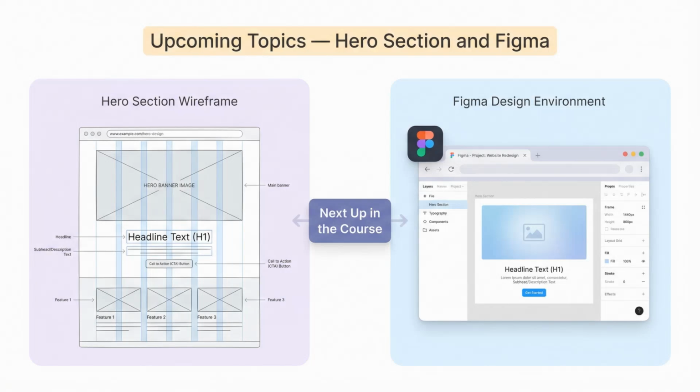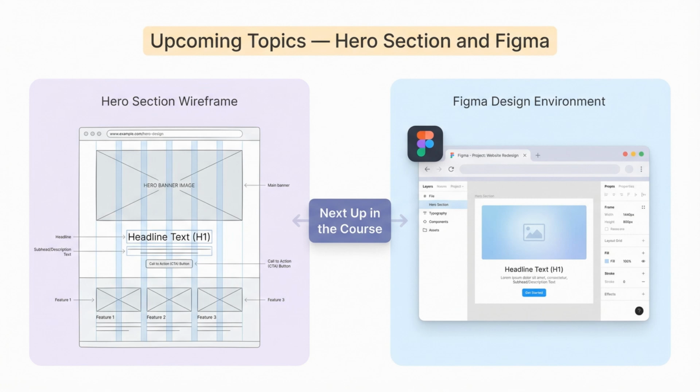The instructor outlines 2 upcoming topics. First, building out the hero section, applying the CSS and layout skills learned so far to create a real styled web page component. Second, an introduction to Figma, a design tool widely used by both designers and developers. These 2 topics together bridge the gap between writing code and understanding how professional web designs are created and handed off to developers.